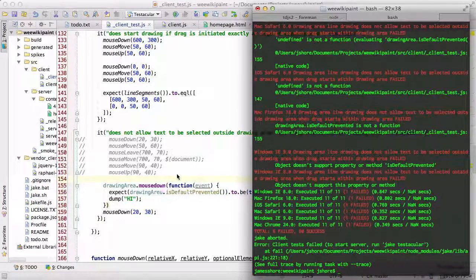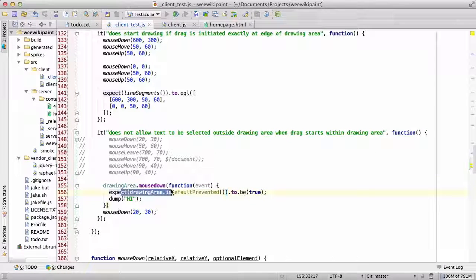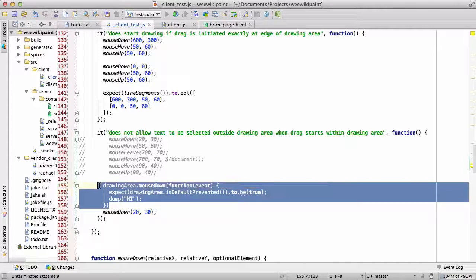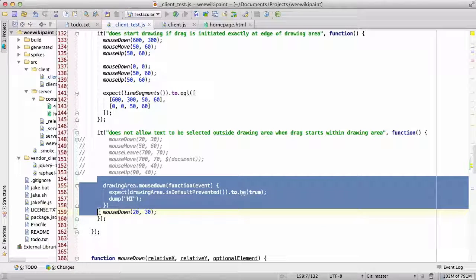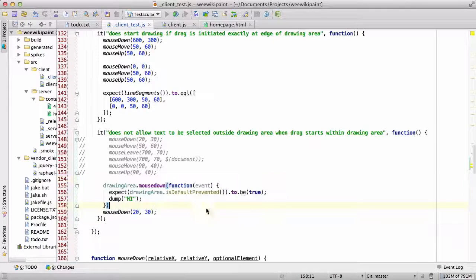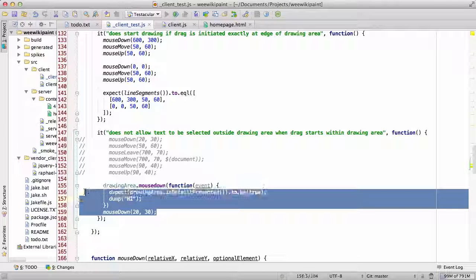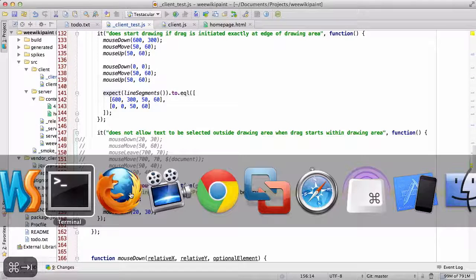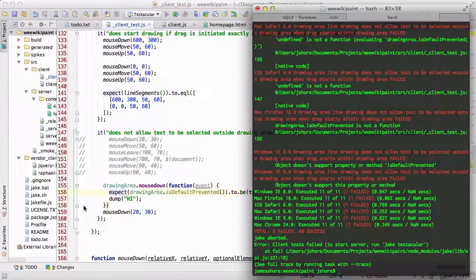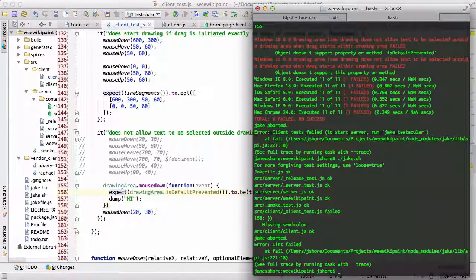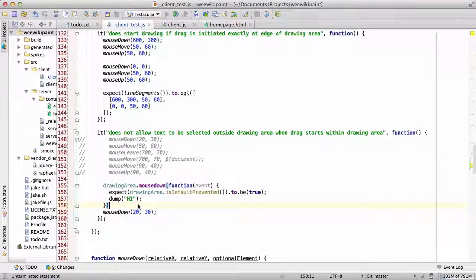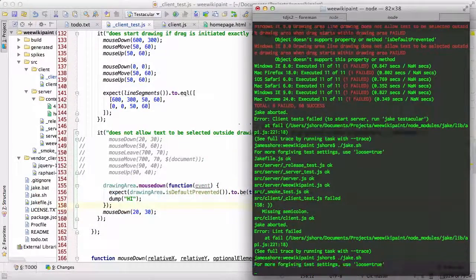Now this is sort of like mock behavior in that we're not really testing that the text isn't being selected, which is what we're trying to do. We're saying that we're running code that will prevent the text from being selected. And I think this is a lower quality of test, to be honest, because it's not actually testing what we care about. It's just testing that we've written code that we think will do what we care about. And sometimes that happens, particularly in UI code. You tend to run into cases where you can't actually directly test the thing that you care about, but instead you just check to see that you're running code.